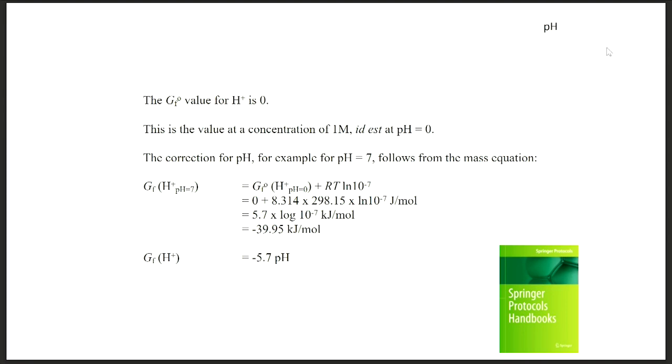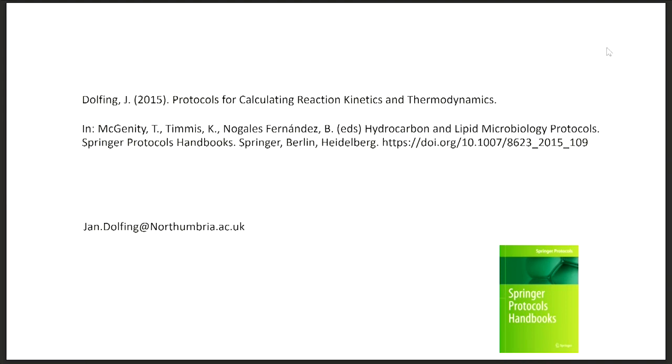I once had a paper rejected because I used this and said, at pH 7 the value is like this, under standard conditions. I mentioned that standard conditions was at pH 7, but the chemist said, no, standard conditions are 0 and not 10 to the minus 7. So that was the end of the story. No, really? Okay, this is the chapter. If you think that you would need it, just send me an email and I can give you a copy, or you can buy it from Springer.